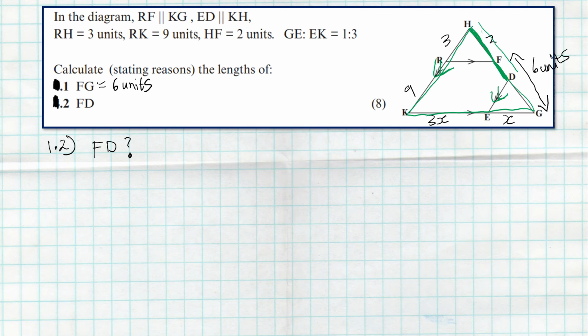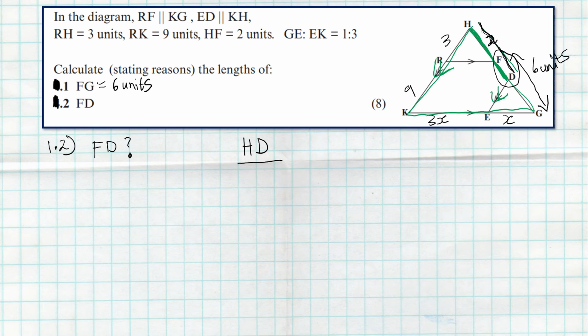So let's see, we're going to use that proportionality, HD over, let's check what we have. We have HD. Why are we choosing HD? It is because HD is made up of HF and FD, right? HF is already 2, so it can be easier for us to calculate FD, like that.